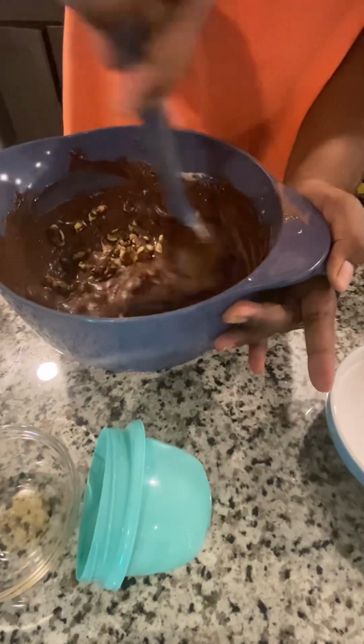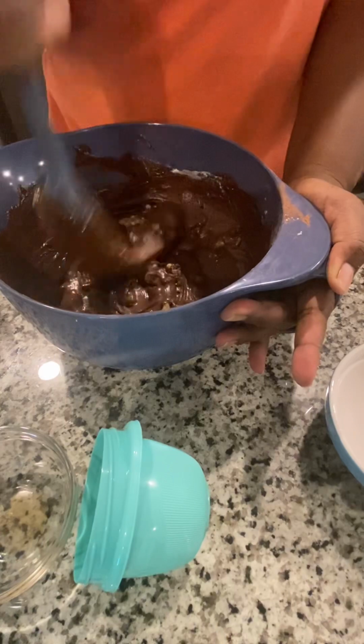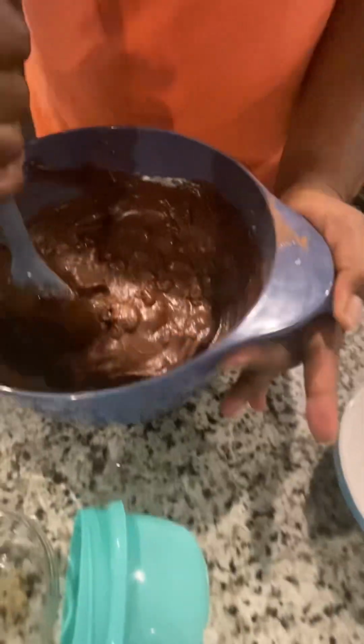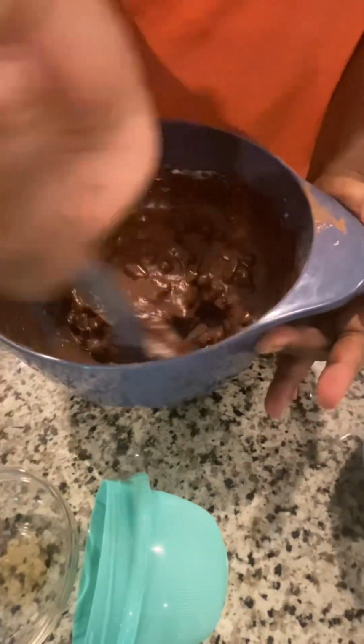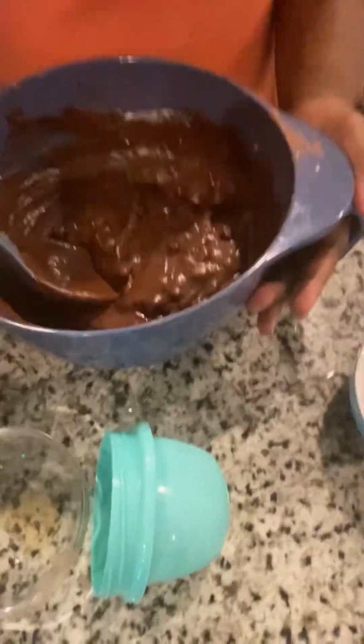I don't know, I just like how walnuts taste. Yeah, I like walnuts too. In the brownie. Yeah, it's good in there, right? I like walnuts too every day. I eat walnuts every day. I don't know if I like them every day, but I like them. Yeah, me too.